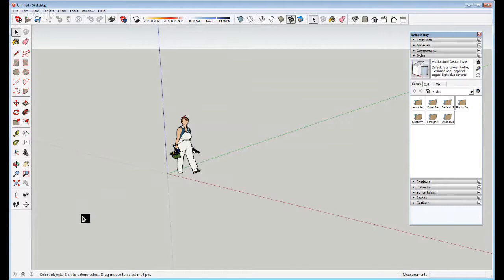But I'll show you how to rearrange the toolbars and play around with what kind of tools go where, and I'll also go over my favorite staple tools to keep in your user interface. For anybody who's not familiar with general software terminology, this is the user interface, or the UI, and there's a home bar here with file, edit, view, camera, draw, tools, window, help, and all that is fairly standard across most software.